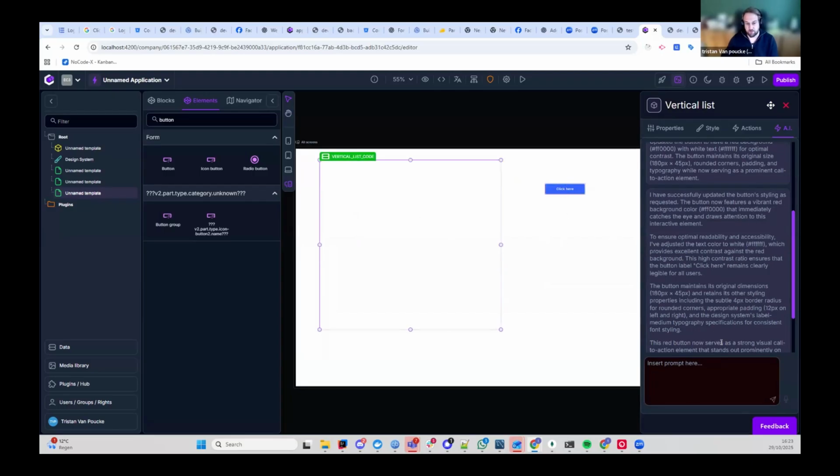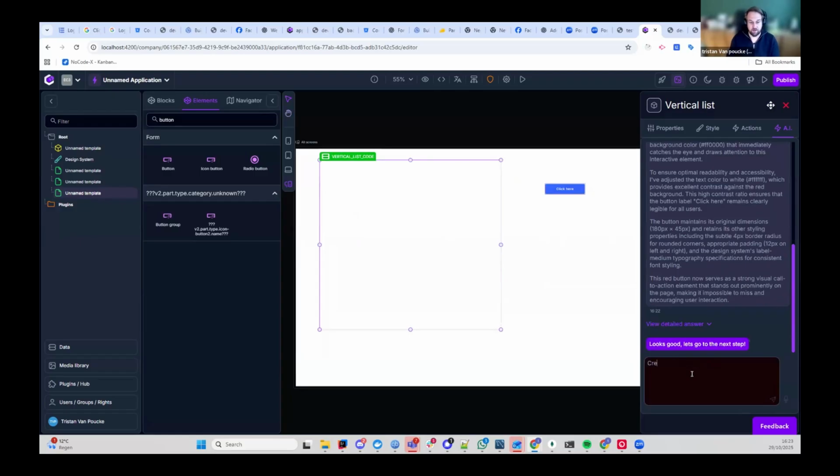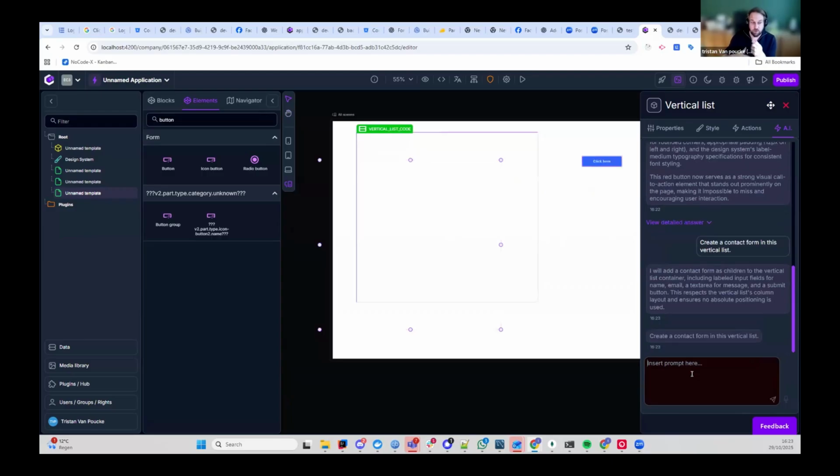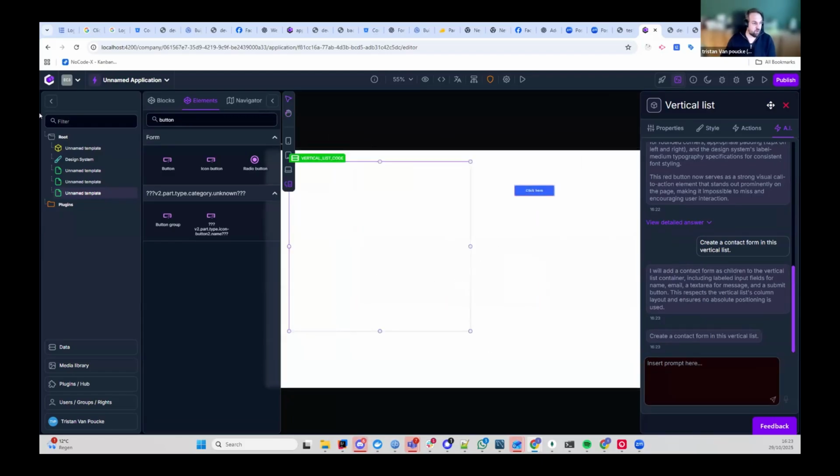You will be able to ask, for example, to create a contact form in this vertical list, and then it will start creating the contact form based on the blocks that we have in our system. Then it will add fields to the contact form, or even change some fields, change some actions, and so on. That's what we are working on at the moment.